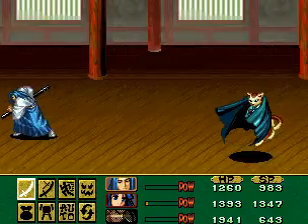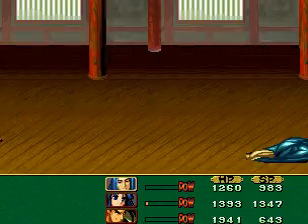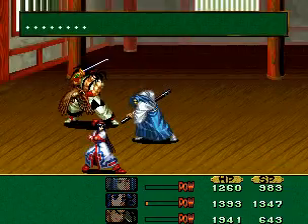Yeah, if you're playing as Galford, the American Ninja, his little I've just been hit noise is him saying shit, shit, shit. Because apparently that word is just as amusing to the Japanese as it is to American 5-year-olds.